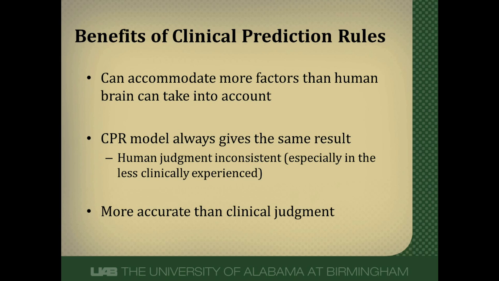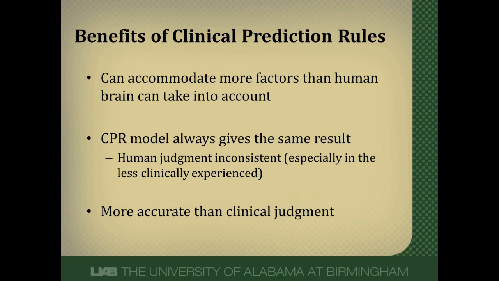Number two is that a clinical prediction rule, if you apply it to the same patient over and over again, will give the exact same answer. Not so with human judgment. We are often very inconsistent because, again, we weigh some things differently than others. We assign importance to certain elements that we think are important in the history or the physical that may or may not be. And this is really important for clinicians who aren't very clinically experienced, or for diseases for which we don't see very often and don't have a lot of clinical experience with them. They can help us be a little bit more accurate.